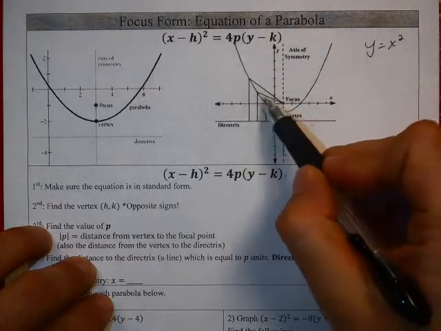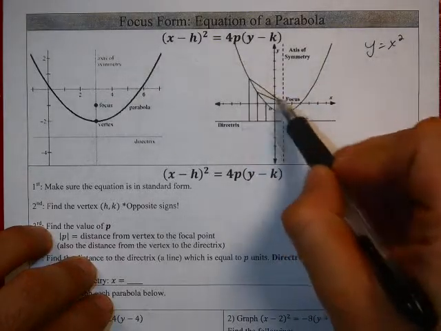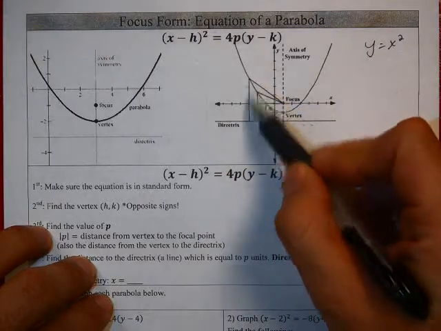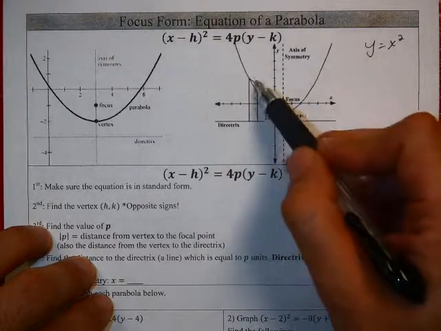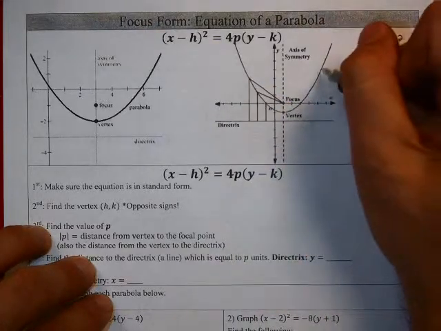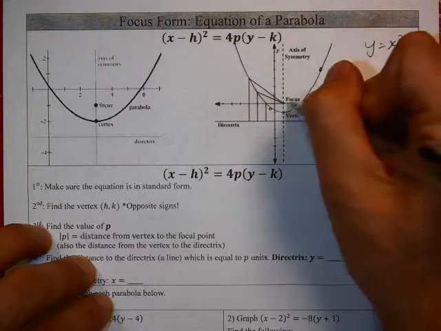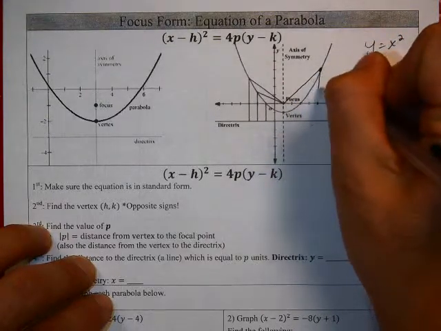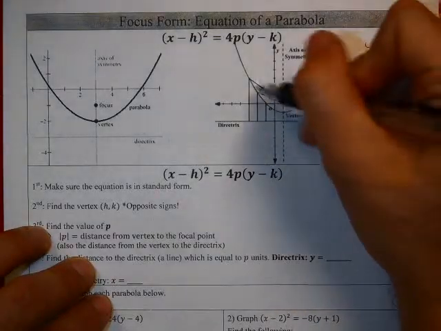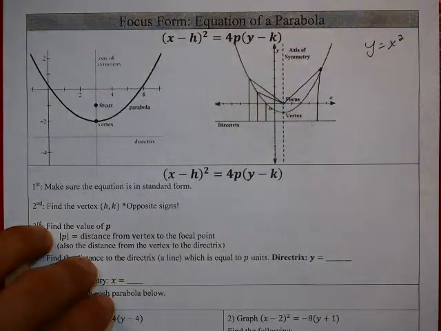So if you notice, these lines are just there to show you that from the focus to the directrix, this point would use this distance from the directrix, this distance from the focus, that's the same length. So if I picked a point out here, this distance to the focus and this distance to the directrix are the same length. That's how all these points come to be. That's how it forms the parabola.